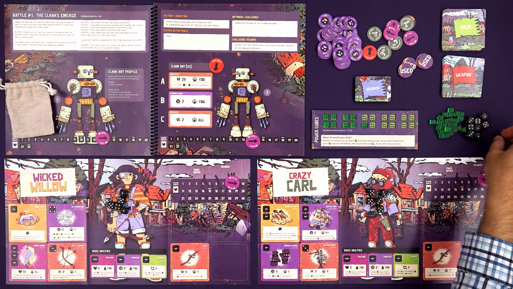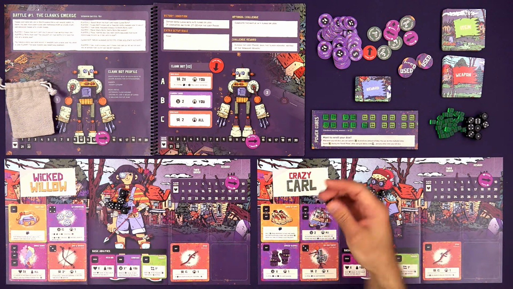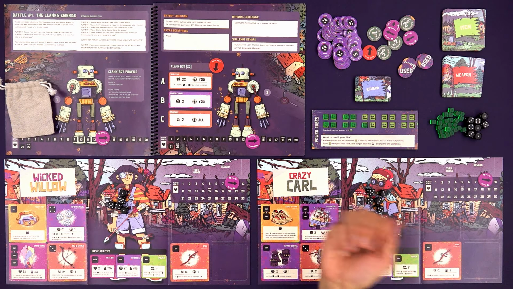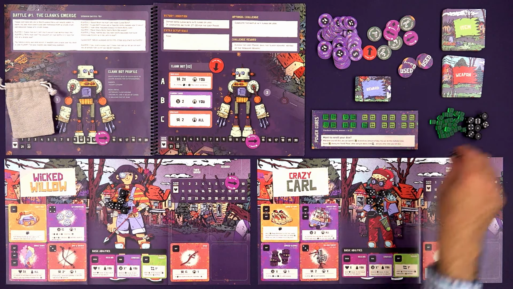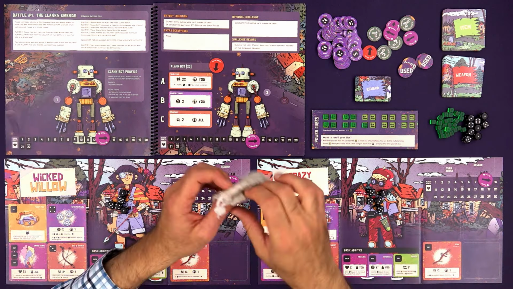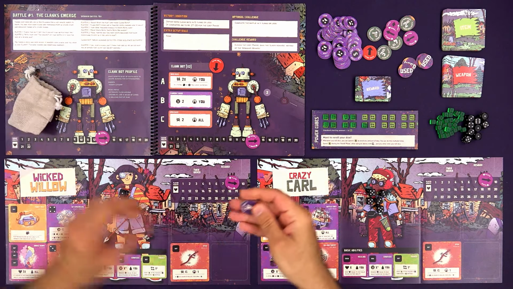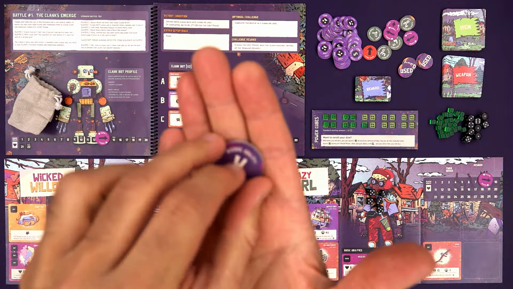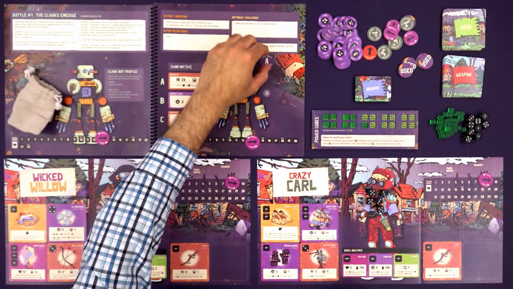I'm going to take a die. If it's 1, 2, or 3, Wicked Willow will go first. If it's 4, 5, or 6, Crazy Carl will go first. Rolling, and we get a 5. All right, so Crazy Carl's going first. First step, again, draw a token from this bag. And that token is letter A. So I'll stick that over here.